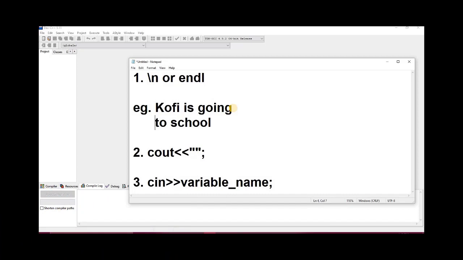So first of all, we will create a new code. And creating a new code, let me talk about the second one so that we'll merge the two and practice it. The second one is cout. That's how I call it. I call it cout, and with double quotes, and our text should be in between the double quotes. But if we are displaying a variable, then we will just write the variable name, not in double quotes, but if it is ordinary text, it will be in double quotes. Why cout? As the name implies, C out. We want to view that thing outside, or it should give us a display.